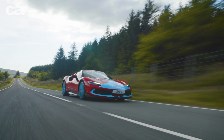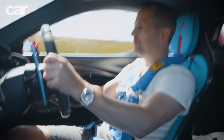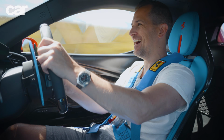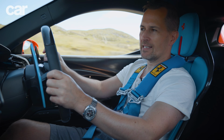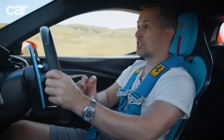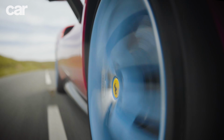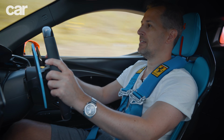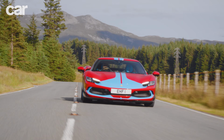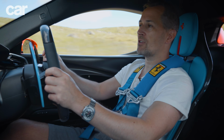Fortunately, the driving experience is way more intuitive. This is a car that you can feel comfortable going naughtily fast in straight away. But before you do start getting silly, you need to sort the powertrain mode out. There's 2 Manettinos now, one for the powertrain and one for the chassis settings. The powertrain one starts in hybrid mode, which effectively means it starts as an EV, and the engine will come in later when it's needed. You can even lock it out altogether and just drive this as an EV.